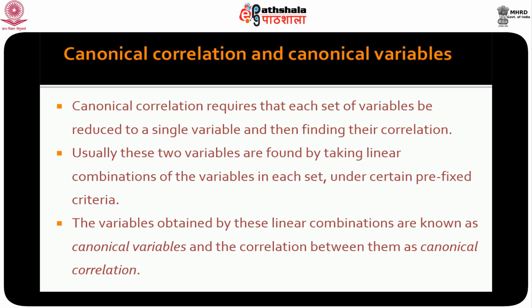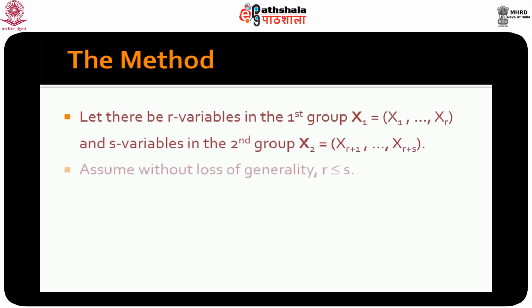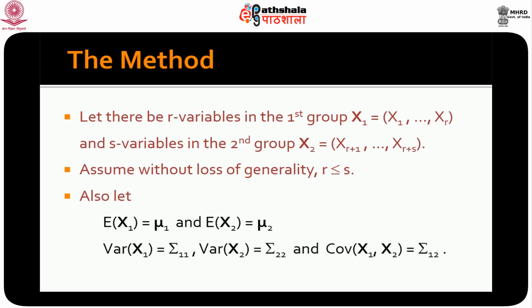To look at that, let us start by defining certain variables. Put this mathematically. Now, suppose we have two groups of variables, the first group having r variables, and we put them in the random vector x1. The second group has s variables and we put them in a random vector x2. So we have an r by one dimensional vector and an s by one dimensional vector, and we want to find the correlation between these two sets. As we shall see later on, for simplicity assume that r is less than or equal to s. It could be the other way around, but one of the sets would obviously be having a smaller number of variables, or both the sets may be having an equal number of variables. So for the time being, assume that the first set has a smaller number of variables.